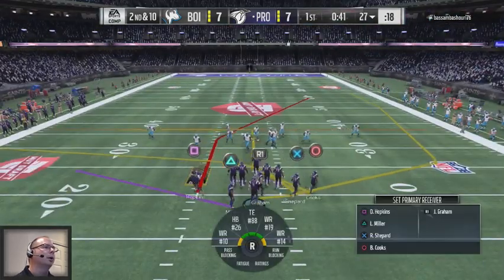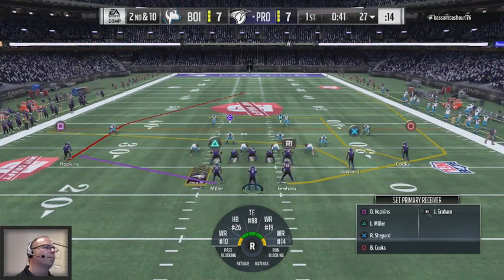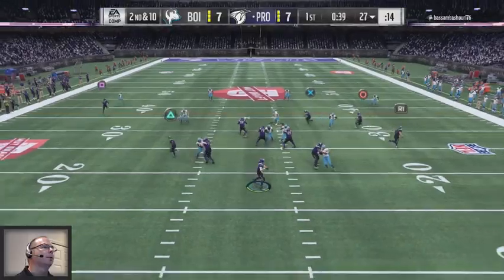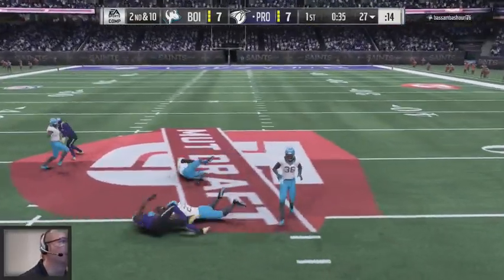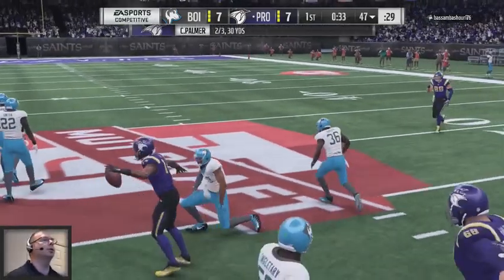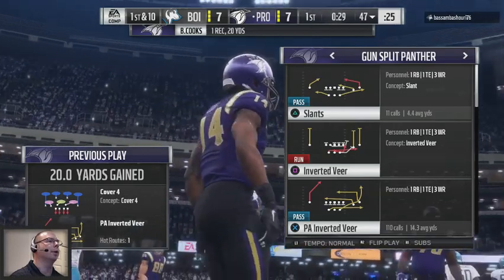Now, I just keep playing down at my opponents. I don't know what I'm doing right now. Alright, so cover 4. There you go. So Cooks is able to make a nice little play right there. Defenders came out to the wheel route, and against the cover 4 he was able to hit the seam. There's just nobody in the area for that.